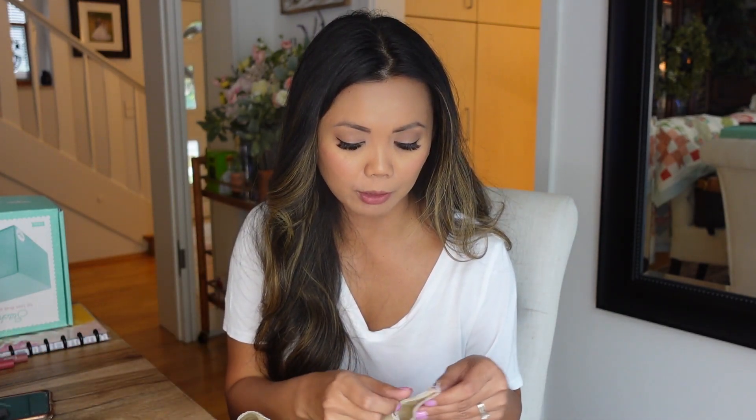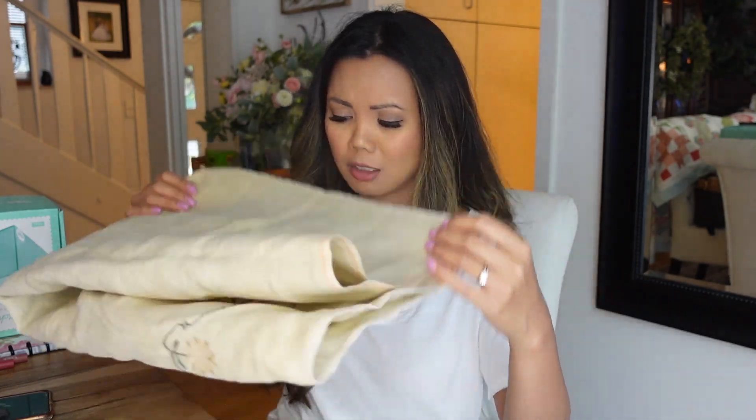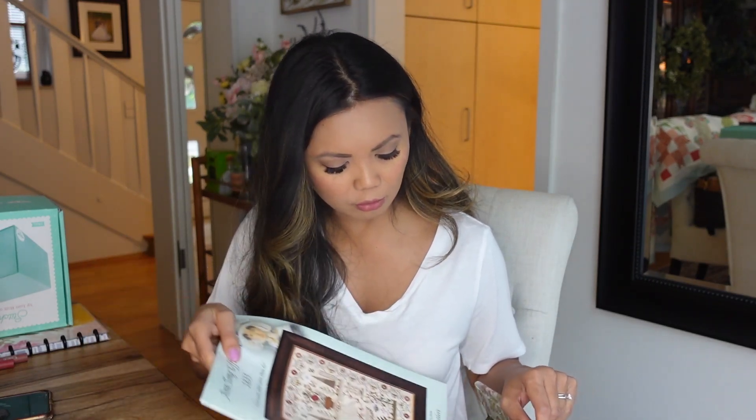I had an optometry appointment this week, and my contact lens prescriptions are the same. The doctor did prescribe me reading glasses to use with my contacts so I can see better. It's good that my contacts haven't changed a ton, because that's what I normally wear. I only wear my glasses when I really need to — like when I take my contacts off. My husband asks if I can see, but I don't like wearing glasses. Anyway, that's the progress on my Hands Across the Sea — really loving this and hoping for more stitching time this upcoming week.